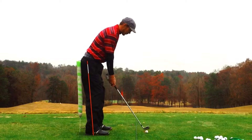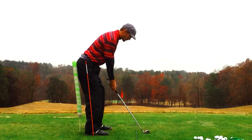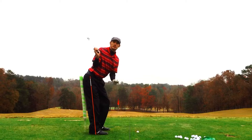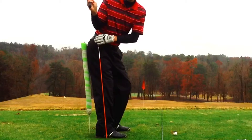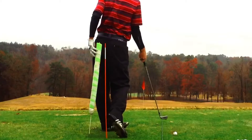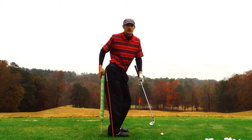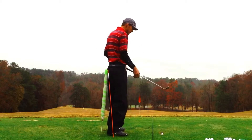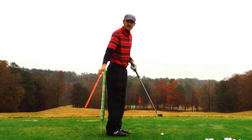So I want to get set up to the ball and take the club away. On the backswing I'm going to load my right butt cheek, and on the follow through my left butt cheek takes over. When you load up, your right butt cheek gets it; when you follow through, your left butt cheek is up. It's a great drill for maintaining power and a stable base on the ground.